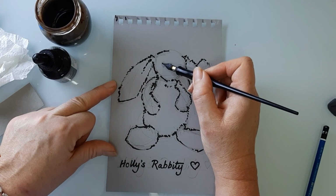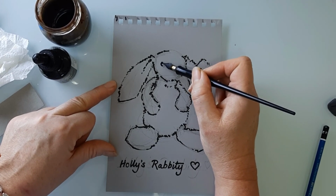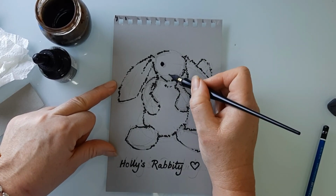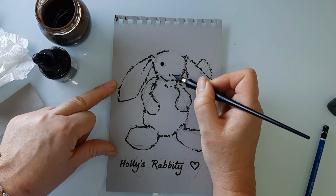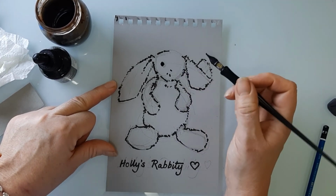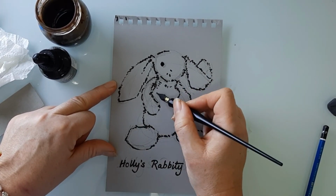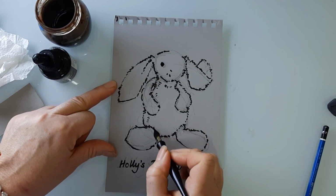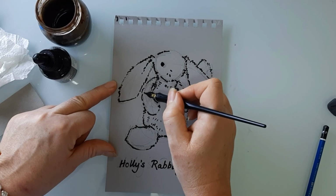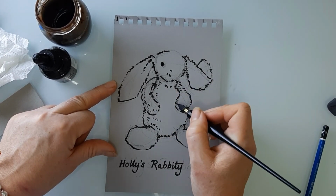Now you can see I'm being very careful about where I place Rabbity's eye, because the placing of the eye makes a huge difference to the likeness. In fact, everywhere that the features go makes a huge difference, and you'll see when you look at portraits of people or dogs that if something like an eye is slightly off, then it stops looking like them. So it's really important to get those features in the right place, and also to look at the direction of the fur. So this is like doing hair on a person.